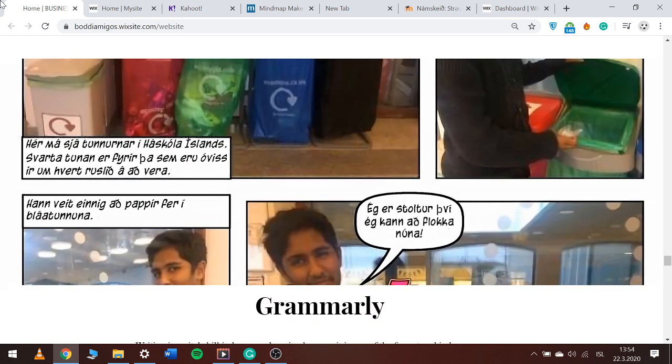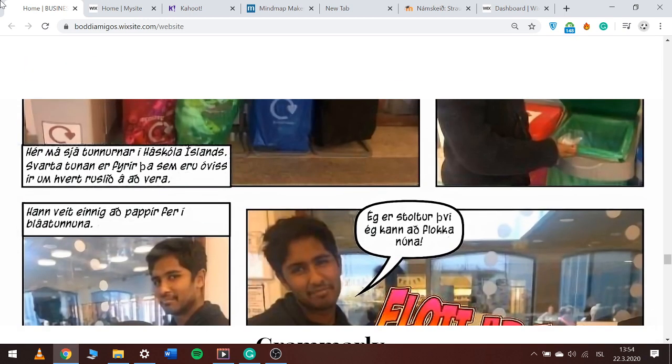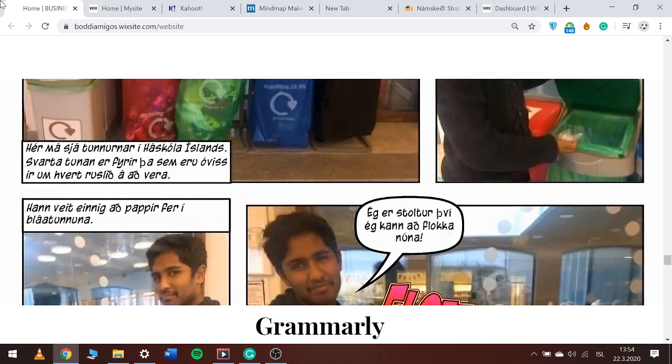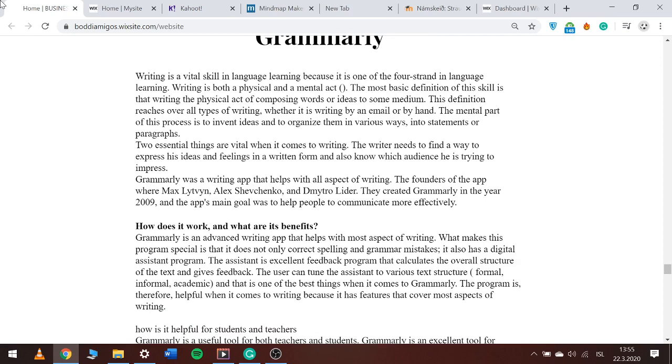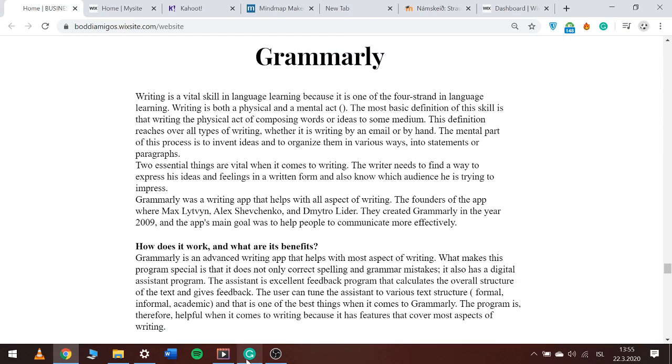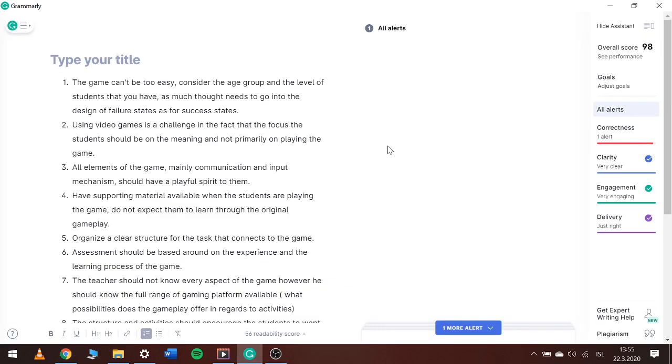And here's a draft of something that I did for another course that I was in, and I used it, and it was really fun. Grammarly is a writing app which I'm using now in my bachelor thesis, and it's a really clever app because it gives you feedback constantly while you're writing.